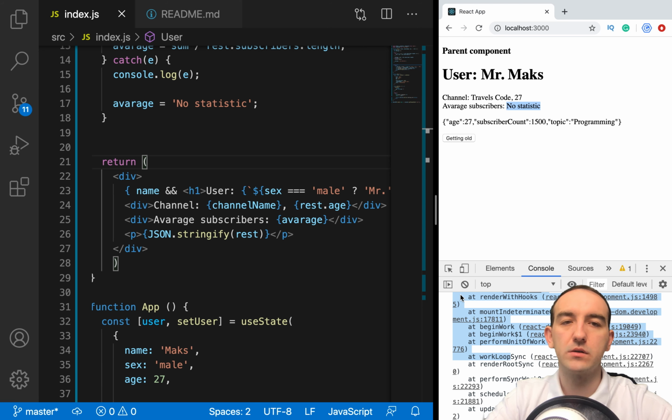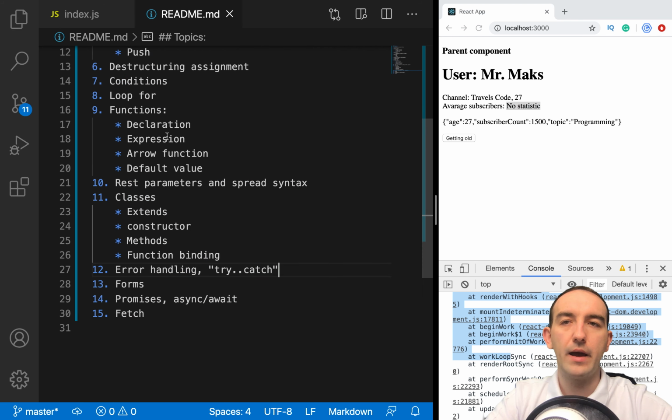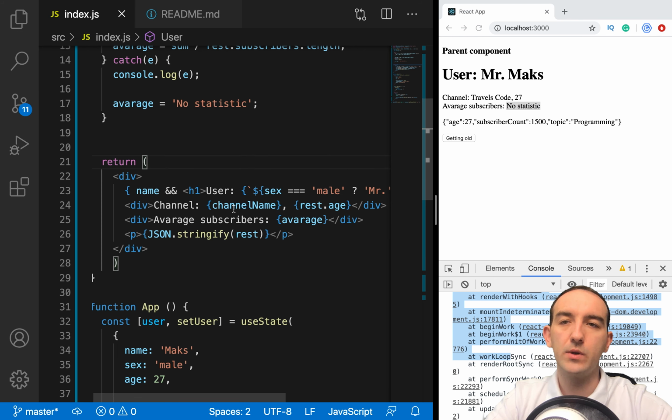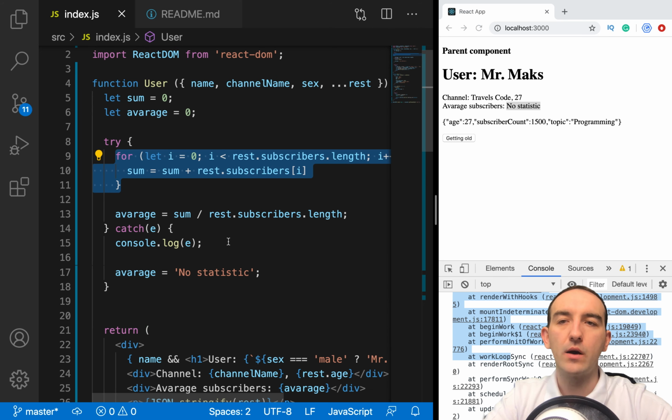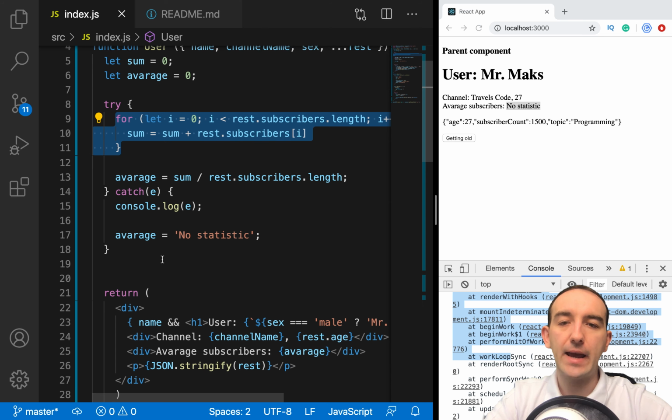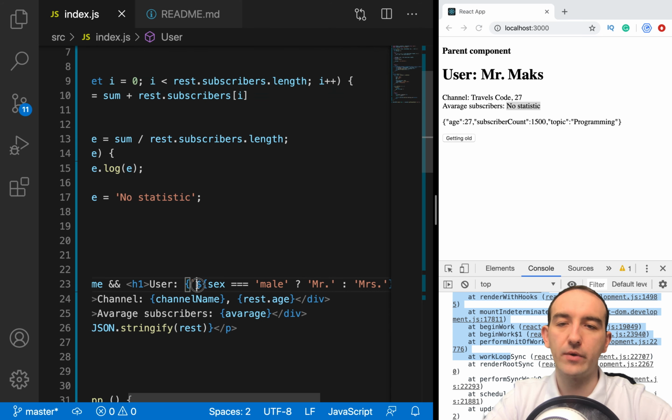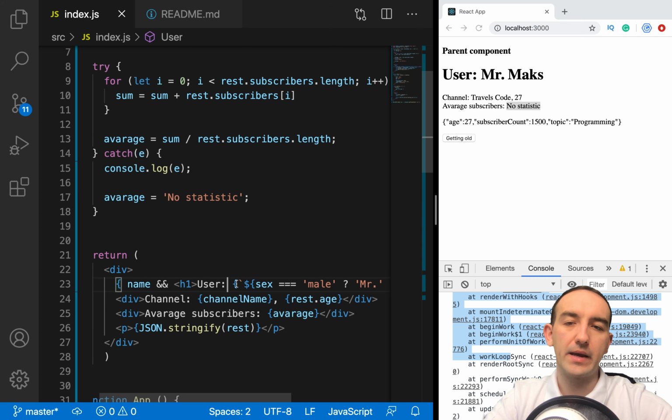So we covered this part, and we know how to use for loops, we know how to use try catch, and we know how to use conditional rendering, and here we have the same return with backticks.